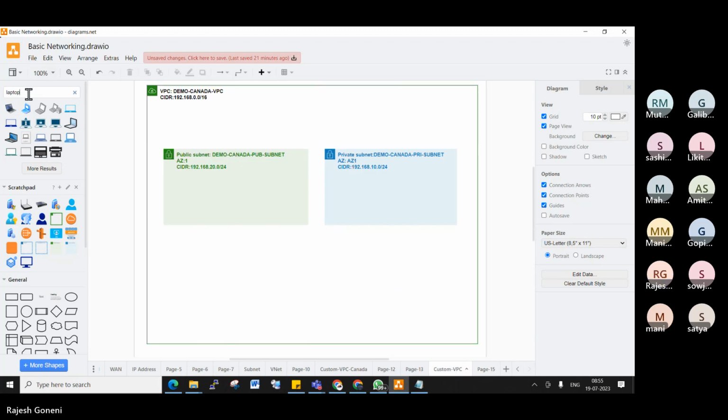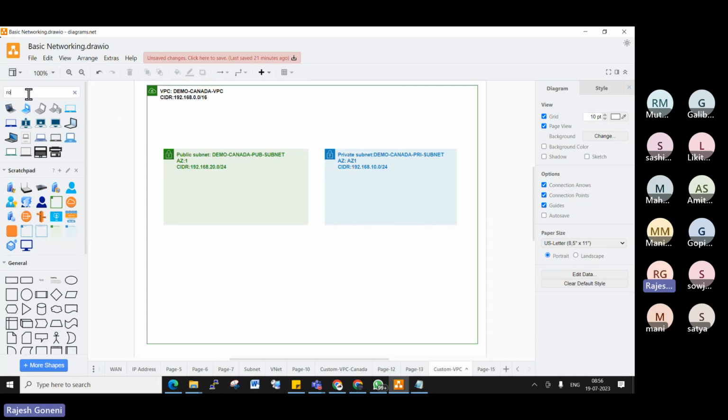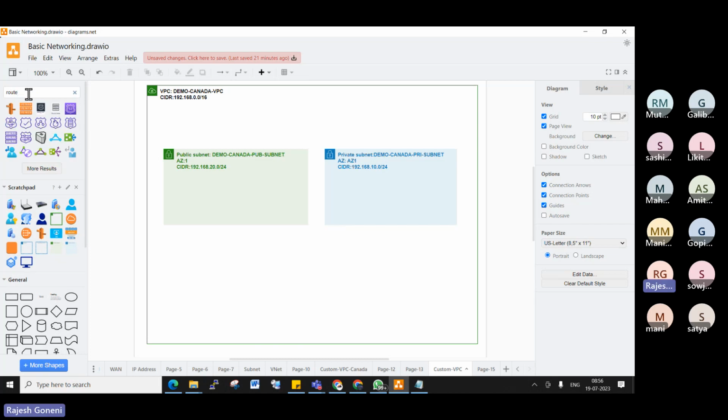Same way, we need a routing table, which we call RT.